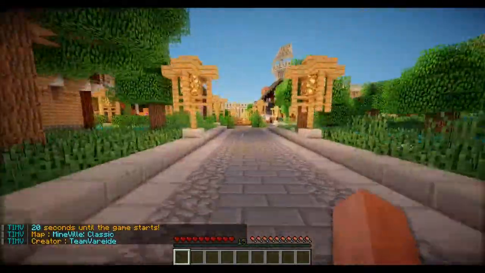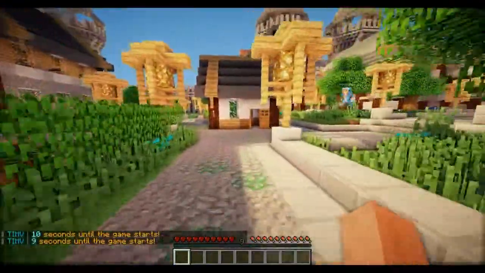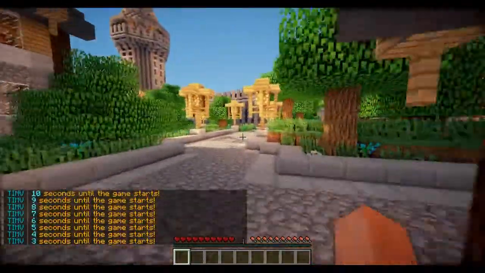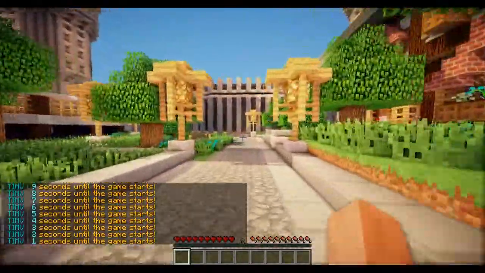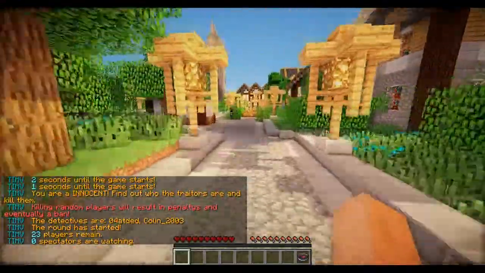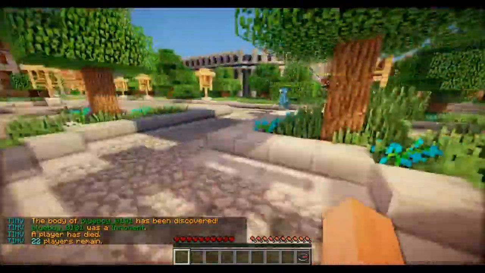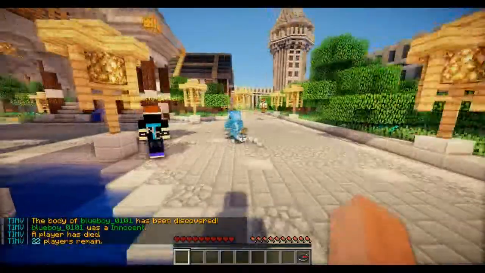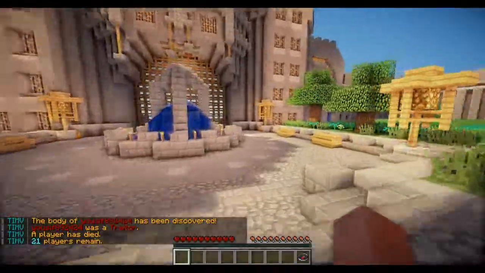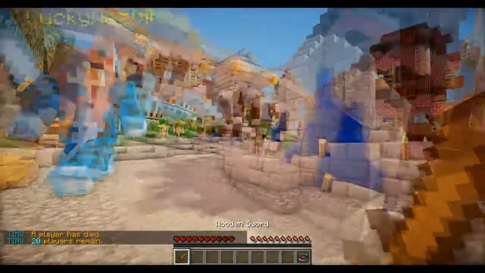20 seconds until the game starts, and then I will figure out what I am. Either innocent, a detective, or a villain or a terrorist, whatever you get called, but I'm not sure. What am I? I'm an innocent. That's good. But I need to find a sword so if I get attacked I can fight back. People will start saying go to the tester, so when people say that I will go. And I got a sword.